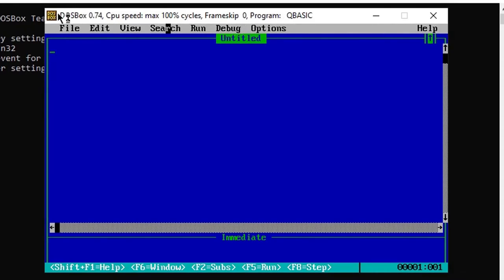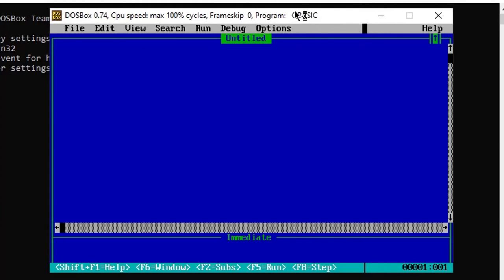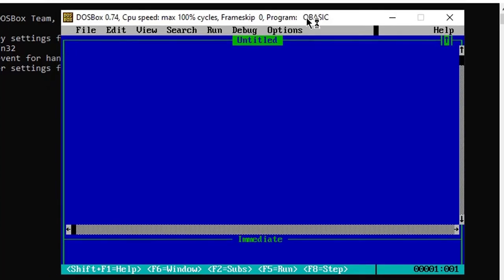which is the bar that runs here at the top, which shows DOSBox 0.74, CPU speed max 100% cycles, frameskip 0, program, all this. They are on the title bar of the window.